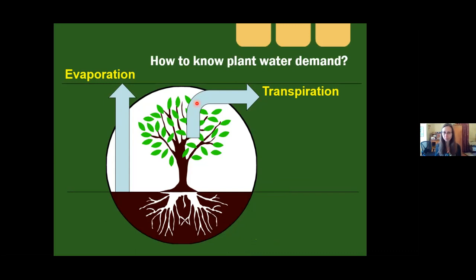So how to know what our plant water demand is? The plant water demand is basically a combination of the water that gets transpired through the plant and also the unavoidable evaporation. Even with drip, we're going to have some evaporation. And those two together are called evapotranspiration, or ET for short. And so you'll hear me in this presentation refer a lot to ET, which is the evapotranspiration. So that's what our plant water demand is.